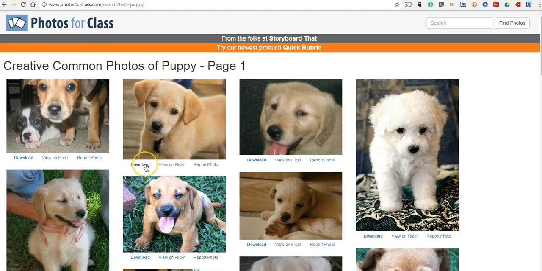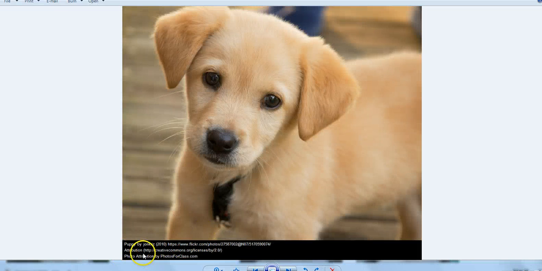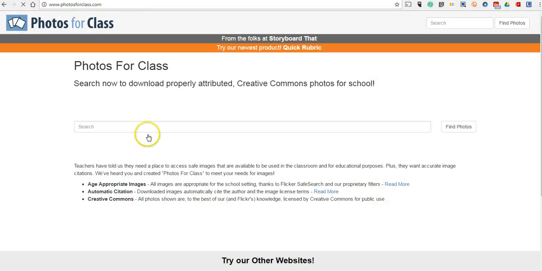If I download this image, when the student downloads the image and opens it, the attribution information is automatically added to the bottom of the picture for the student.